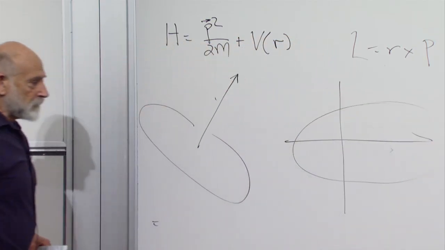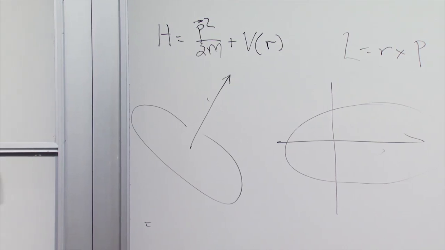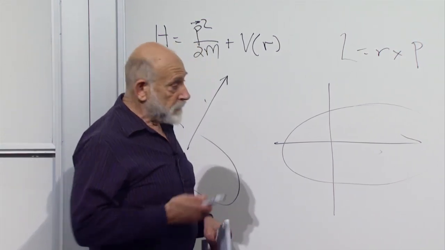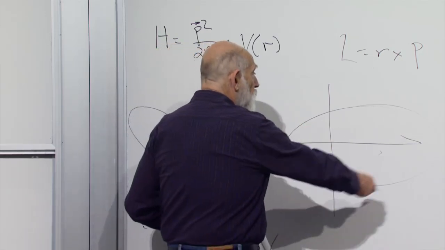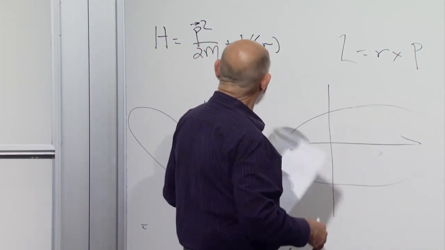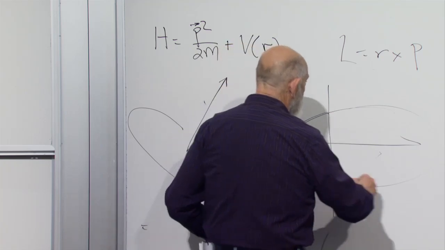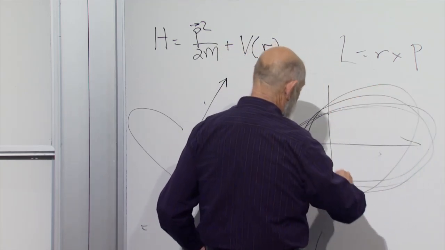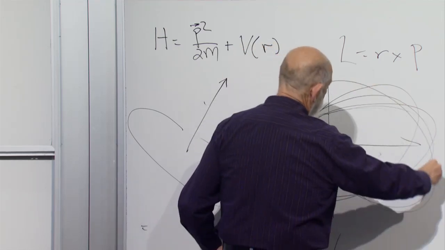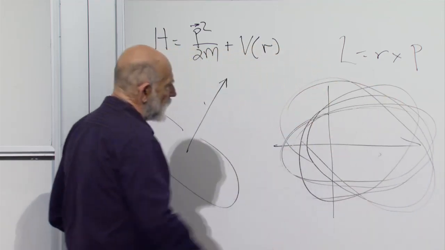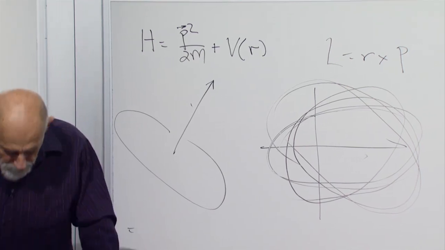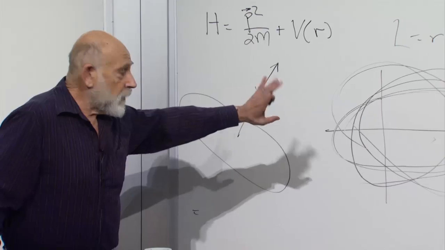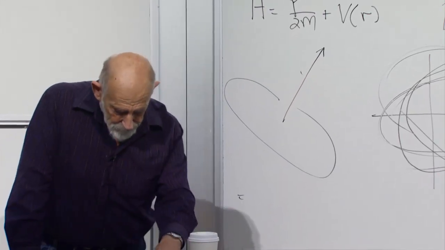So there's our orbit. Orbits do not have to be circles. Most orbits are not circles. In fact, for a general problem, most orbits won't even be closed. If you take a general potential, most orbits will not be closed. The axis of the orbit will precess. We're not going to worry too much about whether the orbits are closed. It's not our concern right now.